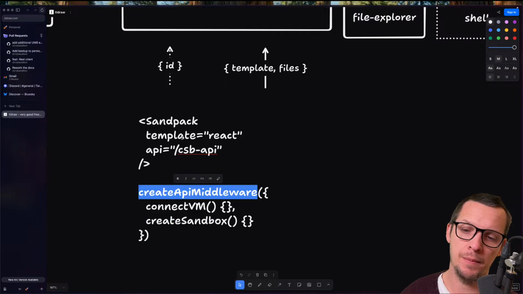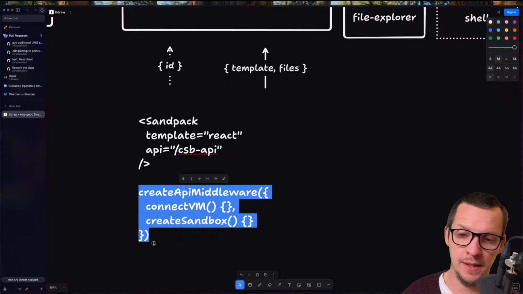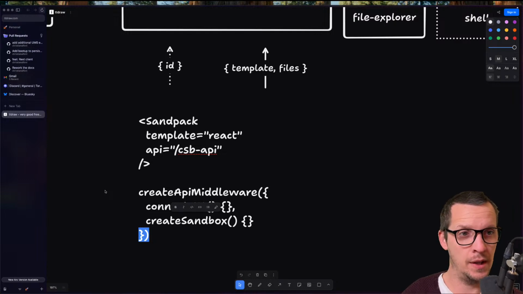So that's what I like about this one, is that we're not bound to the SDK, but it's very easy to integrate with the SDK, and you can integrate it with your own custom databases and stuff. That's the idea here.